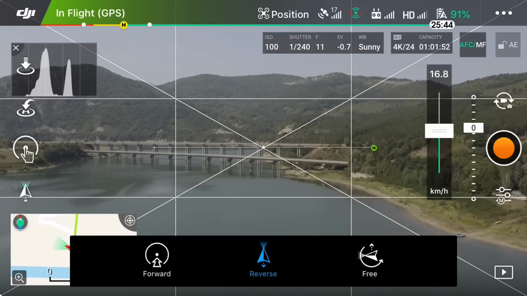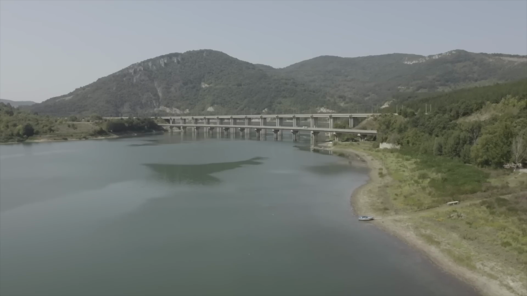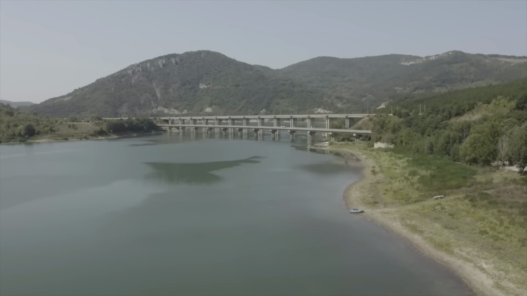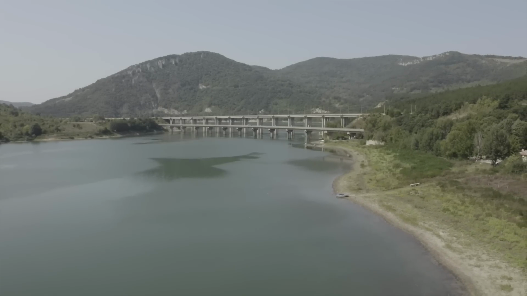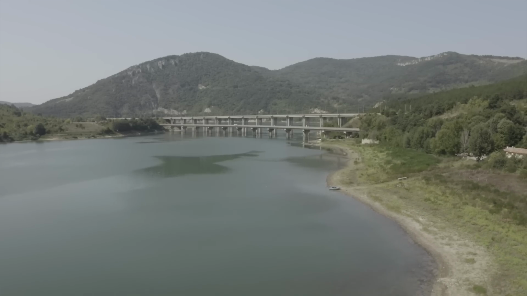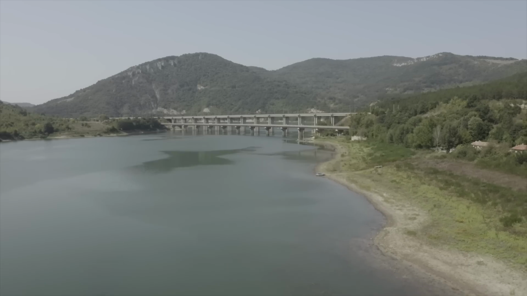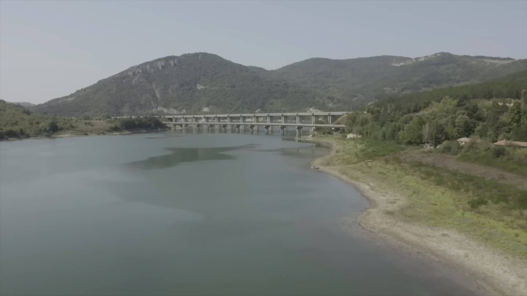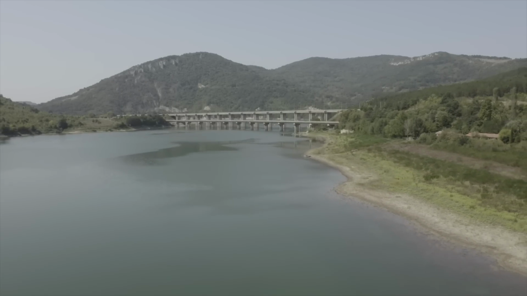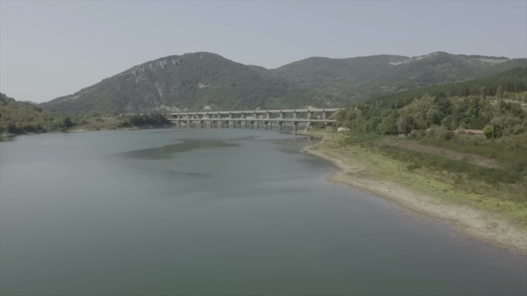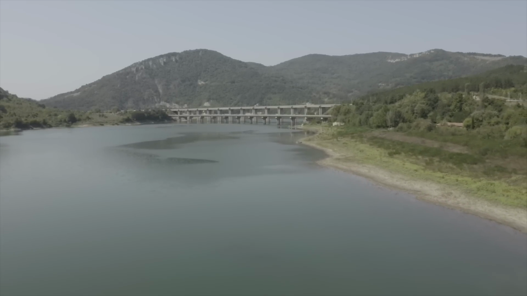So you tap, you press go, and the drone will start reversing from that point, and it will continuously fly backwards, and you can choose another point on the screen if you wish, and it will change the direction to that. And that mode basically gives you a lot of freedom to just follow the selected path. The drone will continuously follow it. It's just like Course Lock on the Mavic Pro 1, and it's great if you want to capture a time lapse, for example, or something similar. You can do that with that mode.